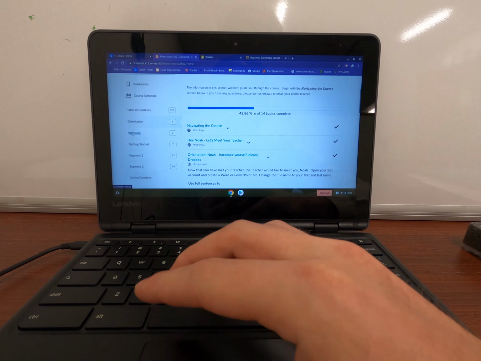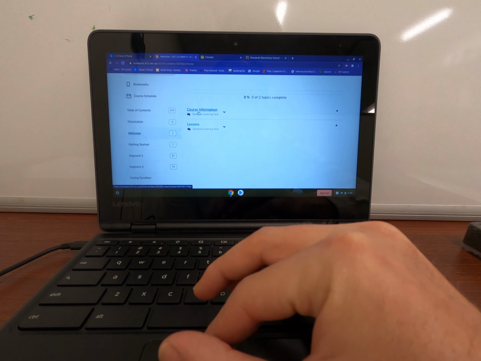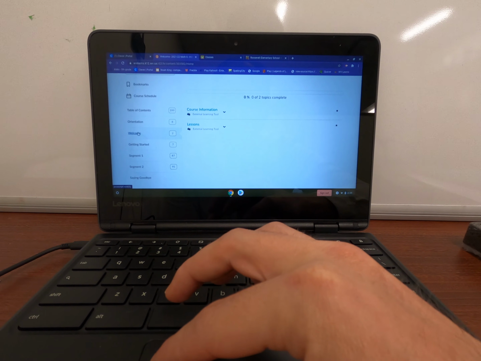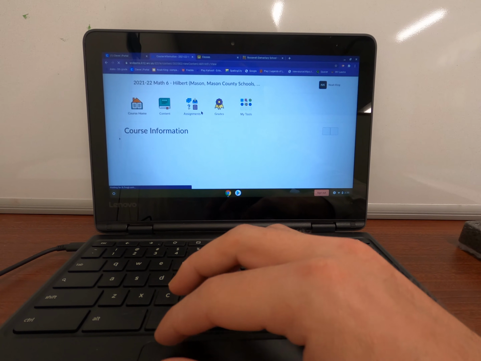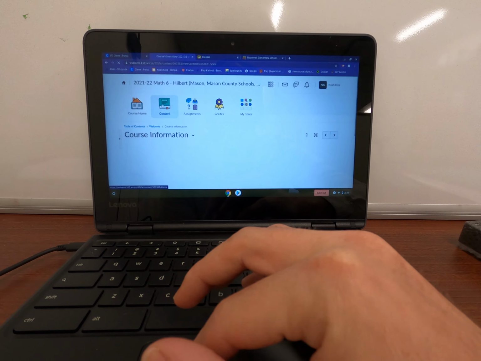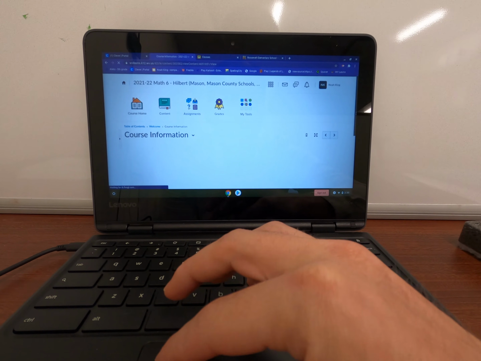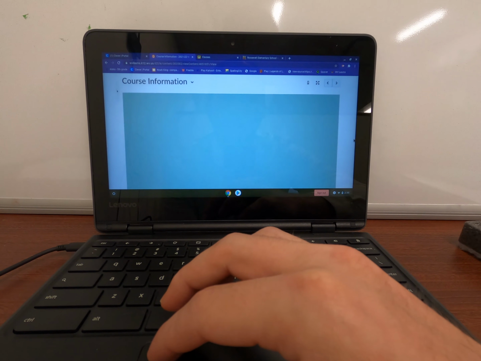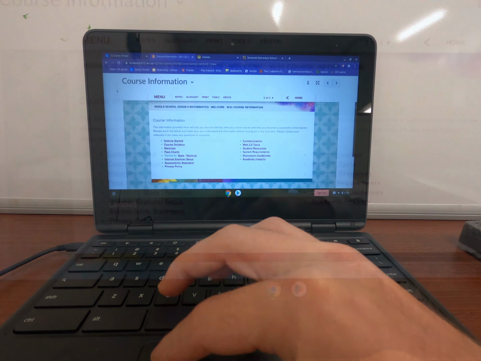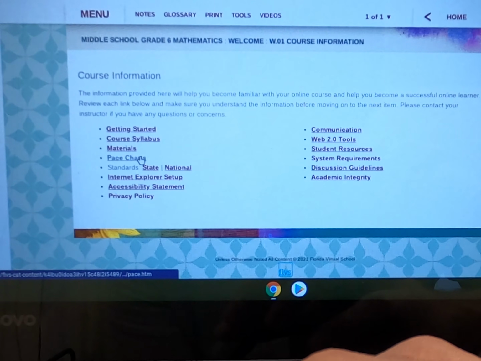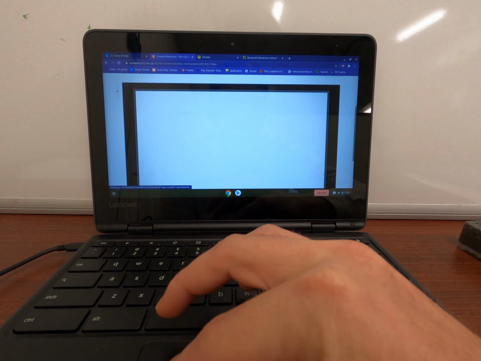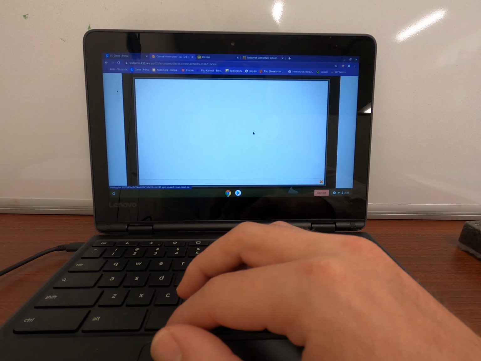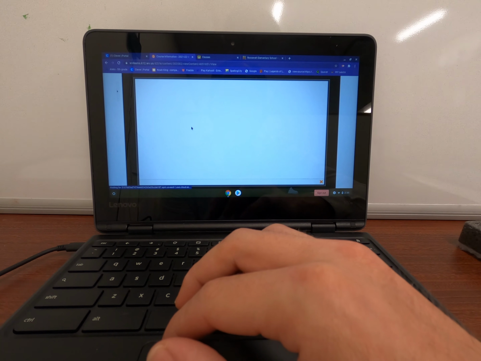Great. So what we want to do to find this pacing chart is go to Welcome over here on the left, and then we're going to go to Course Information. All right, so Course Information, if it's going to load, hold on. Yeah, it's still loading. There it comes. Right, pace charts. Right there, pace charts. We're going to click that pace charts tab, and that's going to show us what lessons we should be getting done by each week. If it'll load. These things are a little slow.